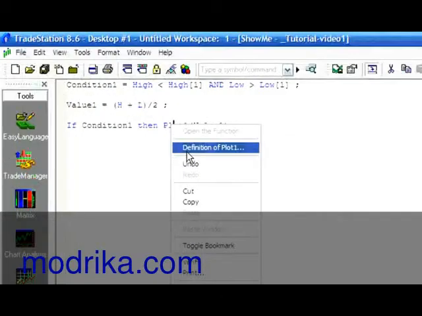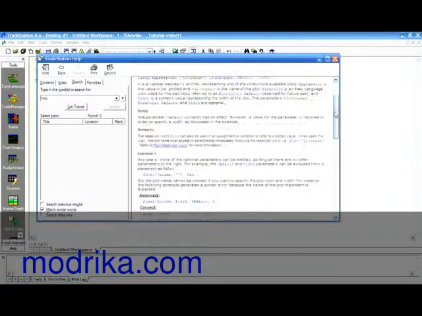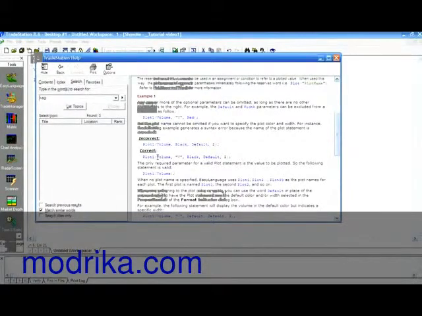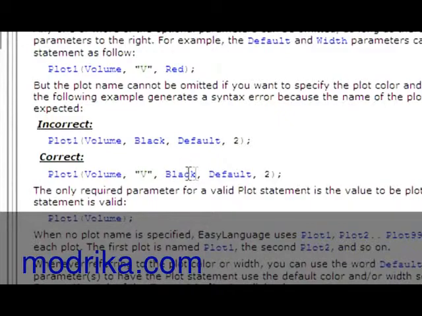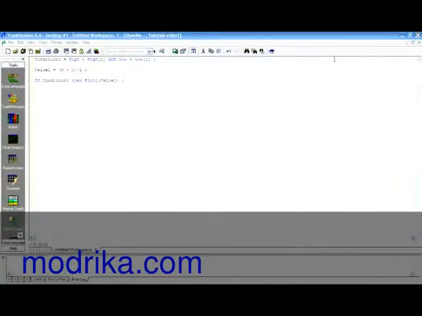Click definition of plot 1. And we'll get the help screen, so you can, on the fly, look and find out all the different syntax. We're using a very simple syntax version of plot. As you'll see here under correct, you can plot a variable value, you can name that value, and you can set colors and sizes and so on. But we're not going to do that here. I'm just going to close that.